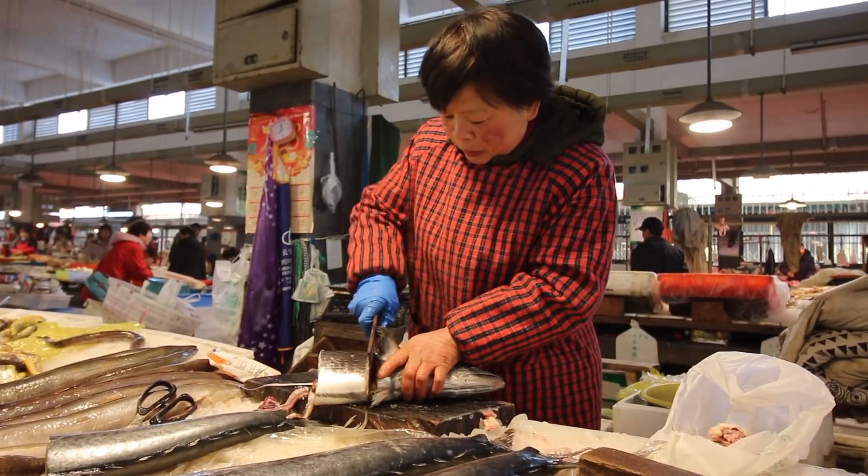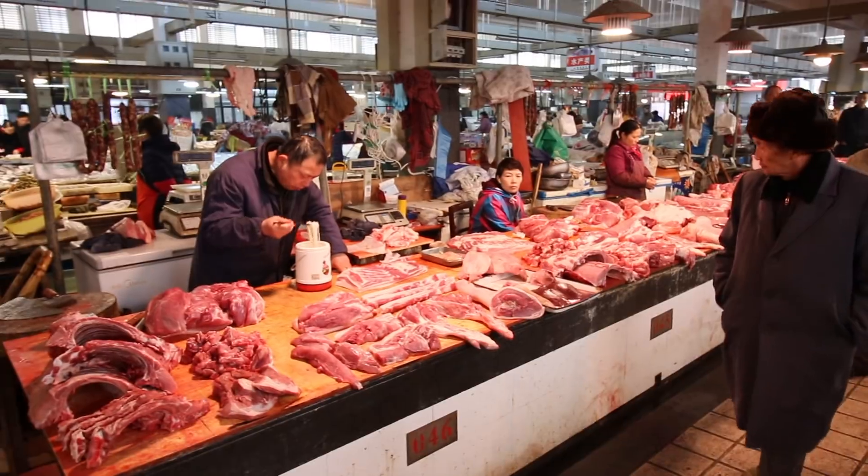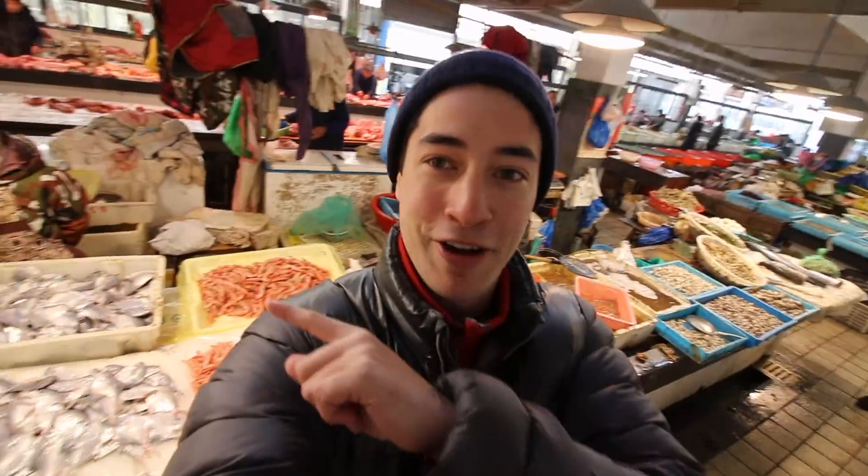We are about an hour and a half from the nearest major city, which would be Ningbo City — a coastal city on the east coast of China. We are exploring this market and there is a ton of fresh seafood you can see behind me. The people are really friendly and it has all the aspects of any good market: dried foods, fresh meats, pork, beef, lots of seafood, lots of fresh vegetables. There are also lots of shops just outside the main market that sell a lot of ready-to-eat food, so we're going to go over there in a little bit and start snacking.